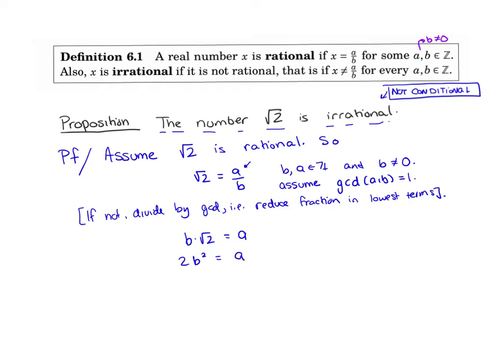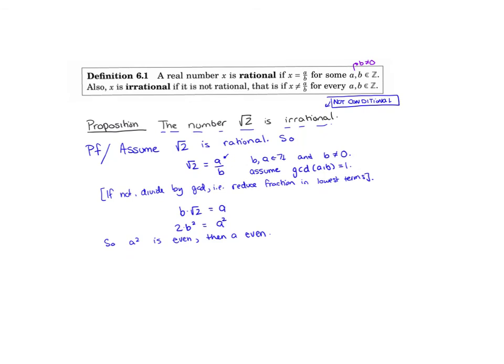Now I say, okay, well, a is equal to 2 times something. So thus, oh, sorry, I forgot to square the a here. So a squared is equal to 2 times something. So a squared is even. And we've seen that if a squared is even, then a is even. And you could go ahead and prove that as a lemma if you weren't convinced. So if a is even, a can be written as 2 times, I need a letter I haven't used before. So I've used a and b, so let me just use k here, where k is an integer.